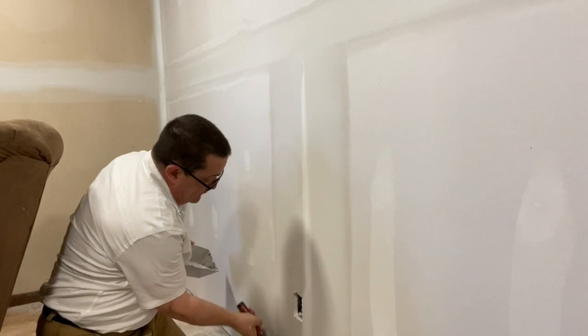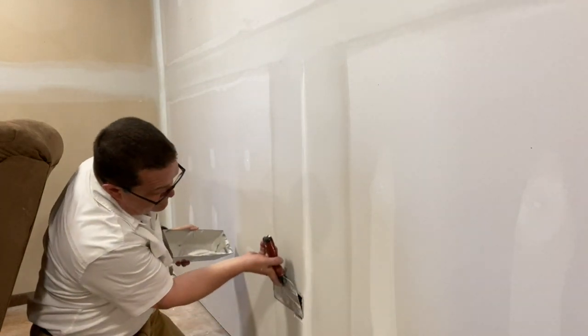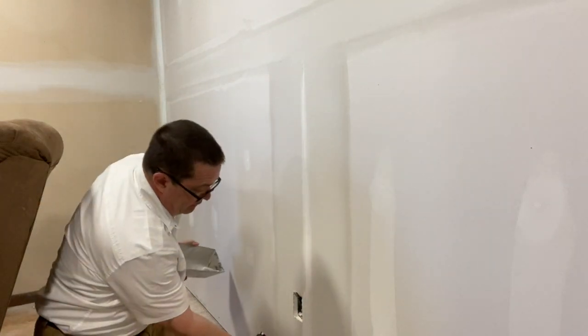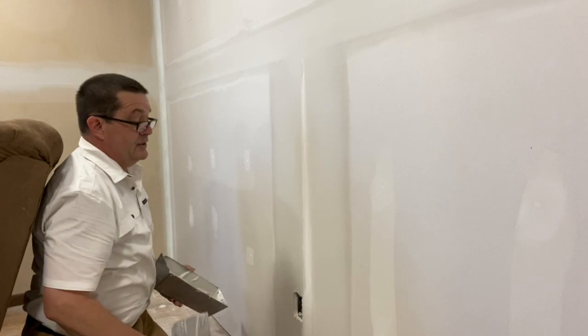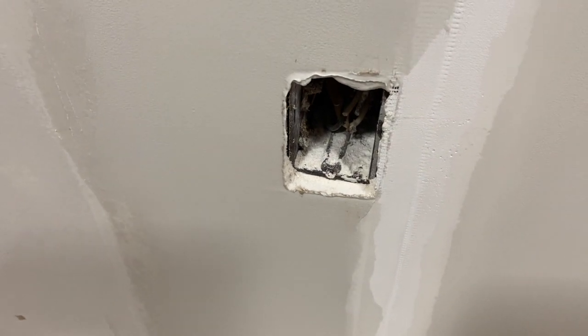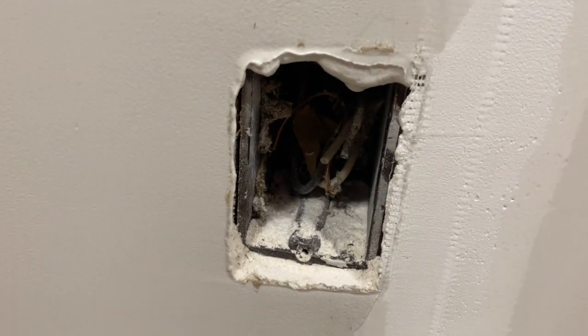I'm going to put a little ridge there, so I'll try this one more time. There you go — that's good for the first coat. There's a little bit of mud in the box; we can clean that up. As you can see, there are no big ridges — it's nice and clean and ready for the next coat. The light box has a little bit of mud on it but it'll be fine — it's going to coat out nice when I do the finish coat. All my ridges are gone; I feathered them away on my butt joint. I've got the center basically ridge free, and my screws are all ridge free — they're going to get another coat.